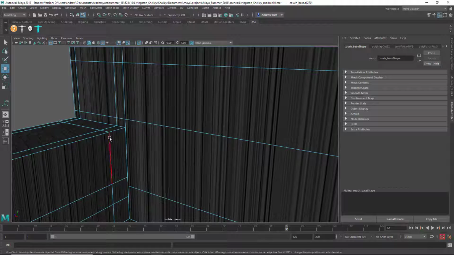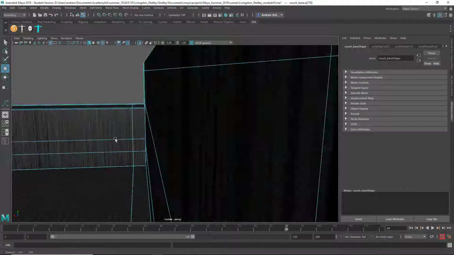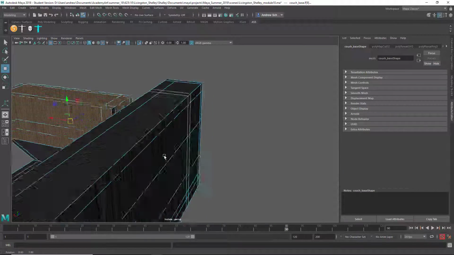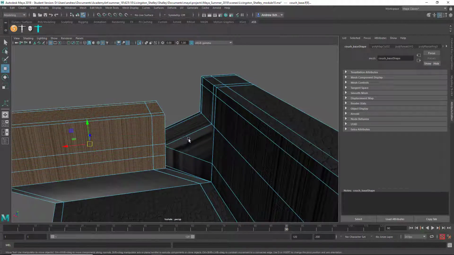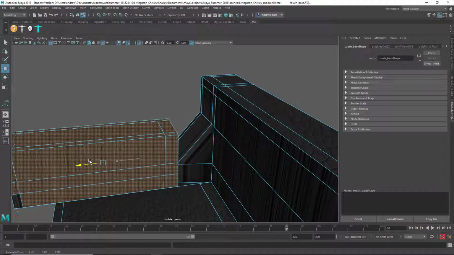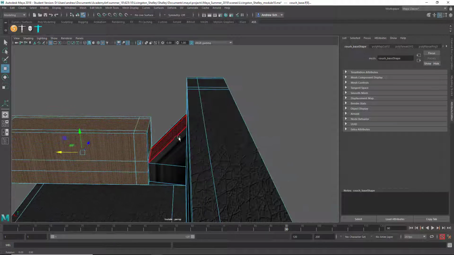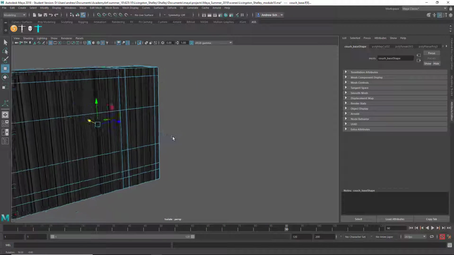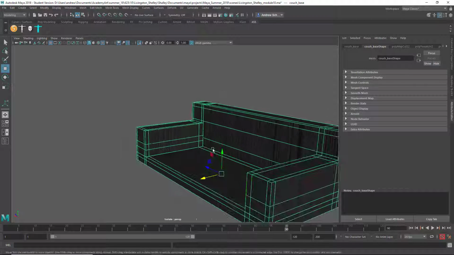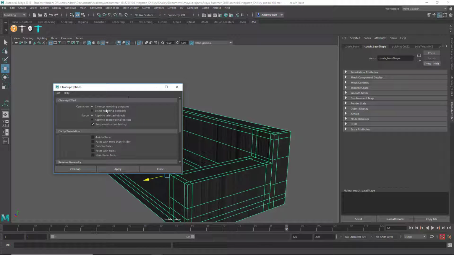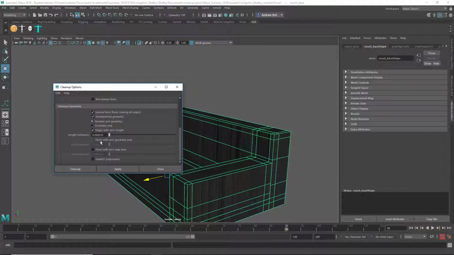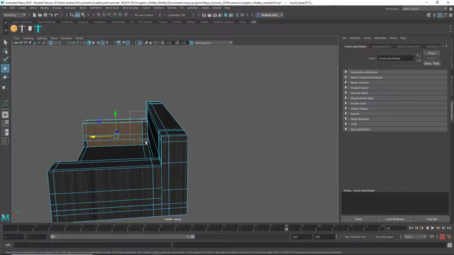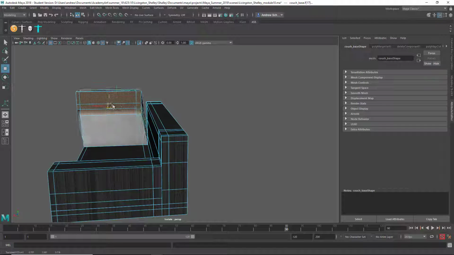So what would I do? I guess there's this whole kind of weird thing underneath the surface kind of connecting it there, because you wouldn't want all of this, all these extra surfaces on top of each other. I wonder if mesh cleanup will get rid of some of those. Probably not. Mesh cleanup, lamina, non-manifold, edges of 0, faces with 0, cleanup. Let's see if that got rid of any of those for us. Nope. Yeah, it's kind of a mess.